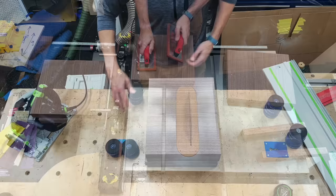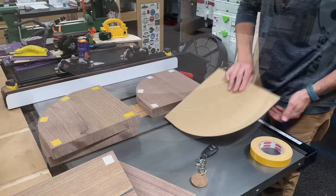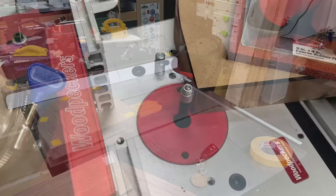Plan B: I grabbed some more walnut, but this time going with solid material — no glue ups. Just going to keep these as simple as possible. I did need a new template because I changed the size of the shelves as well. Thanks again to Pete at Petrie's Workshop for cutting that lickety split on his laser.